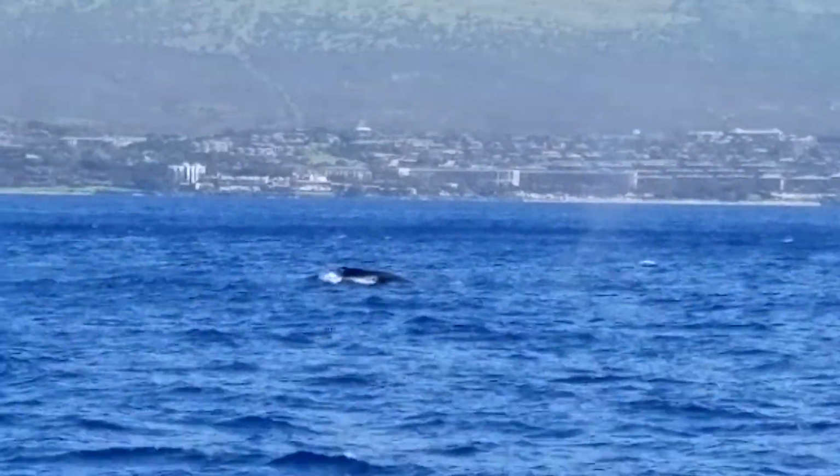So the question, do humpback whales have siblings? If a female is pregnant, she's only going to carry 1 calf at a time. But one female could get pregnant potentially every single season. So she could give birth, and right after giving birth, she could get pregnant again. However, it's very likely that once a mother and a calf separate, they don't actually see each other again. So siblings, they're definitely out there, but they just don't know that they're siblings. Right, no multiple births, just one baby. We've never observed an instance of twins or anything like that.